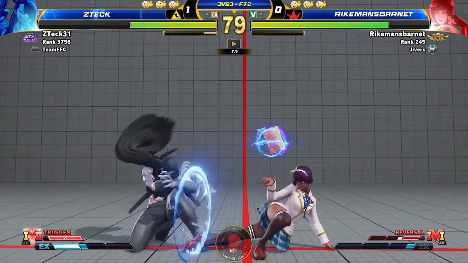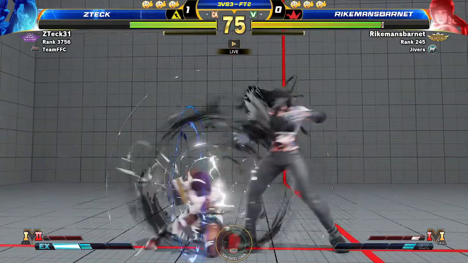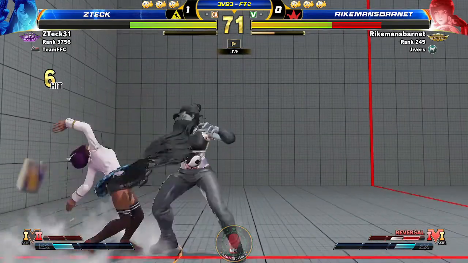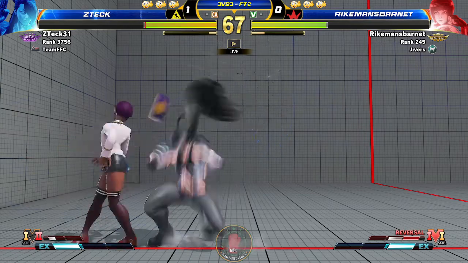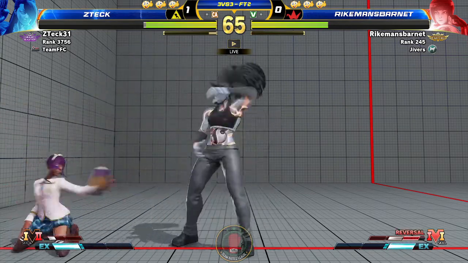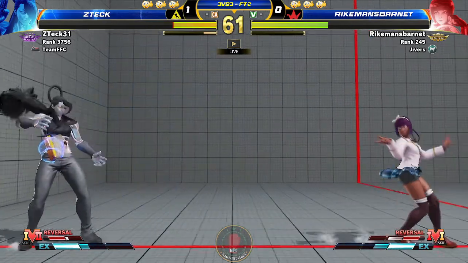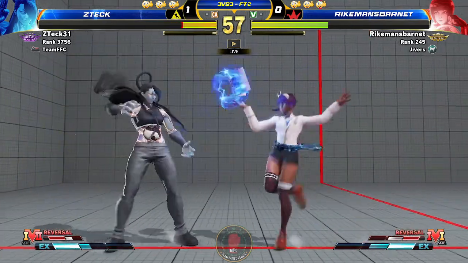Rikemansbarnet is putting a lot of pressure on Zteck, and it's a very good strategy here to try to push again using the V reversal, one of the few V reversals that can handle Seth's V-trigger, because with another one you'd get hit by the other hits from the ball. Very nice knowledge of the matchup.